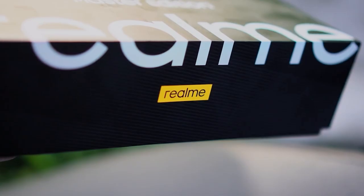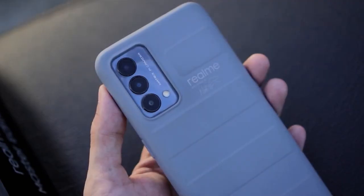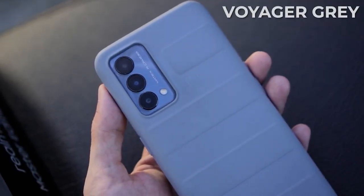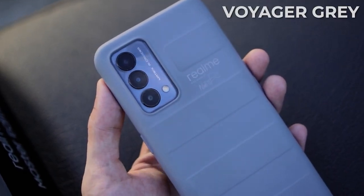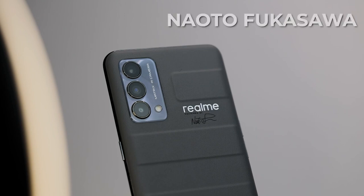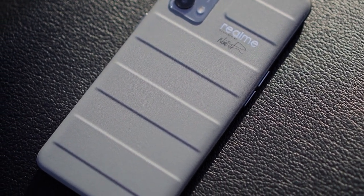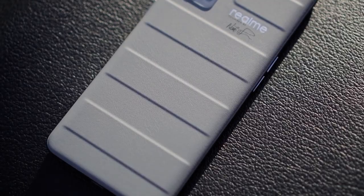Third on our list is definitely one of my favorite phones, the Realme GT Master Edition. This phone has a unique vegan leather pattern on the back panel, and the entire phone is designed by Muji and Herman Miller designer Naoto Fukasawa. The back panel looks absolutely stunning and adds a premium quality look and feel to it.